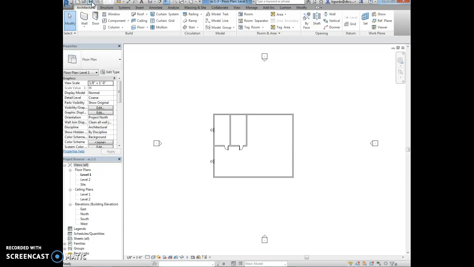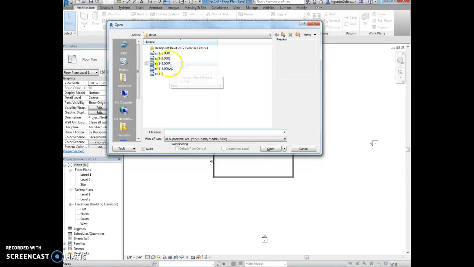Now we're going to select Open. And you can see how many backups Revit has saved. So the backups, this is our original file, this one right here. And then all the backups are saved as, this is example 1-3. The backup is 0.001. So this is the first backup. Okay, you'll see it's just blank.